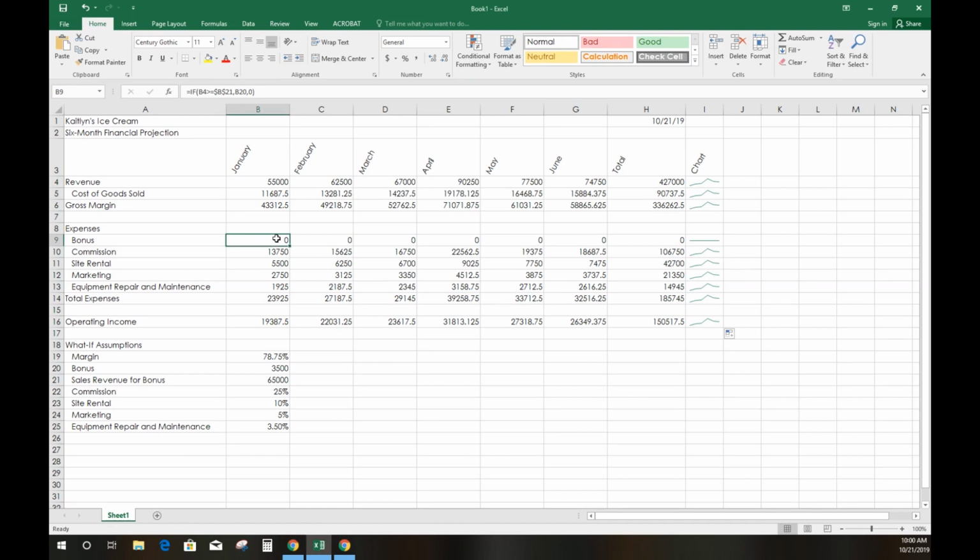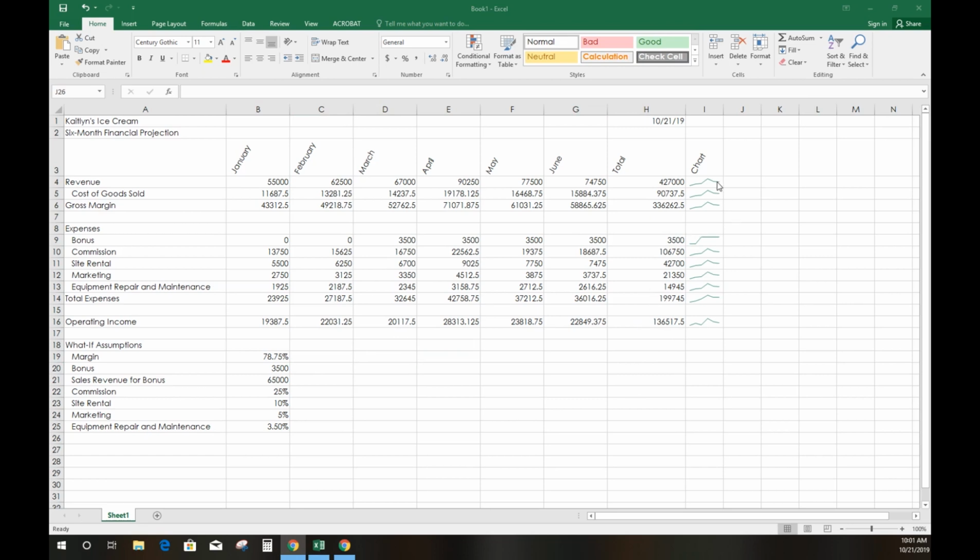Okay, looking at the bonus row, I see they were all zeros and they were not supposed to be. So we have a problem. We need to go fix it. Just going and looking through my formulas. Our B21 is absolute, but the B20 isn't. So as I go through, the B20 keeps changing and it's not supposed to. So we need B20 to be absolute too. So highlight B20 and select F4. Enter, and then redrag that new formula. There we go. Because we should have had a bonus March, April, May, and June. Sorry about that.